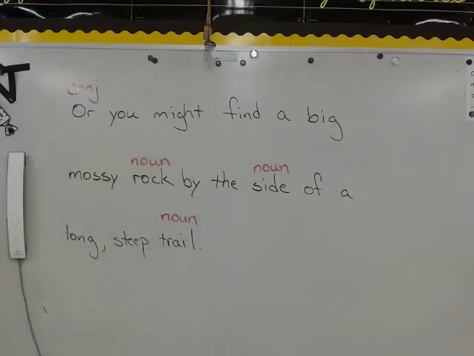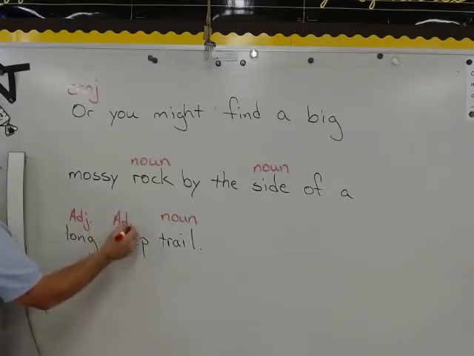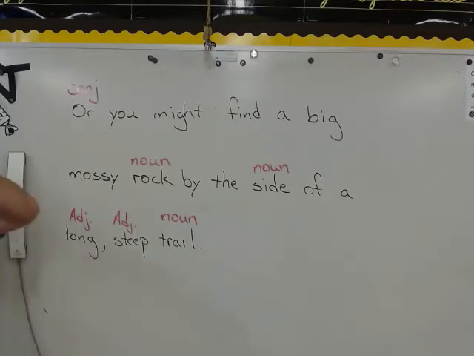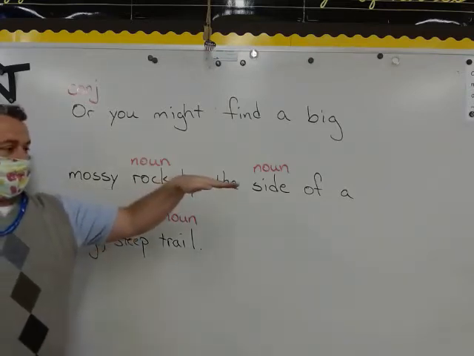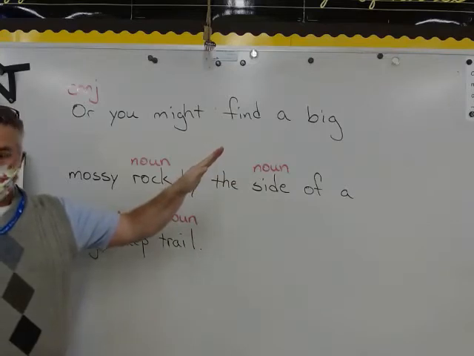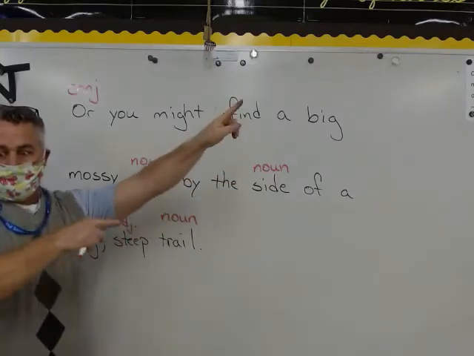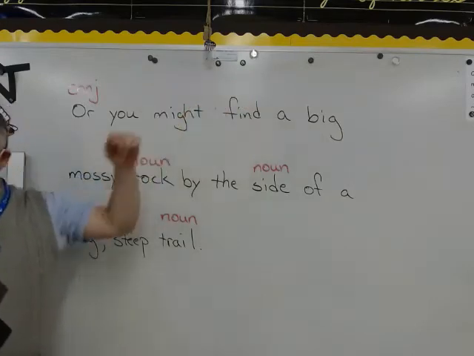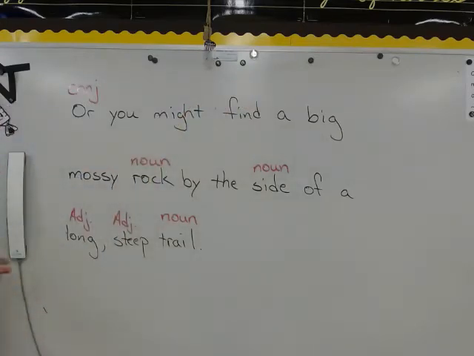All right. Go ahead, William. Long and steep are adjectives. Okay, long and steep are both adjectives. What are they describing? They're describing the trail. Okay, remember, adjectives are words that describe nouns. So it's a trail, but we don't know much about it until we hear that it's a steep trail. Now it did this, didn't it? It went trail, steep trail, and if it's a long trail, okay? So it just changed the trail, didn't it? It modified the word trail.